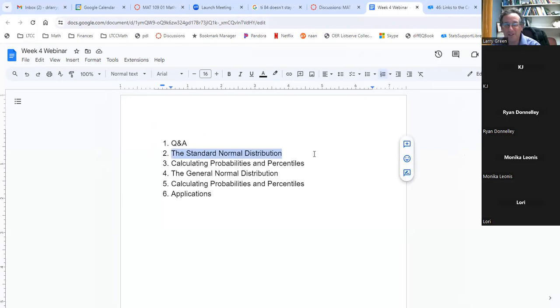The standard normal distribution is what we're going to be talking about, and the normal distribution. What distributions have we already talked about in this class? We've actually had 2 other distributions besides normal. Yeah, uniform. What was the other one? Uniform was one, and the other one was? Bimodal is a shape of a distribution. It's kind of similar sounding, at least. It's binomial.